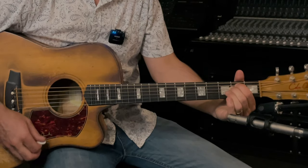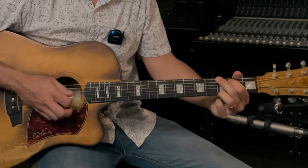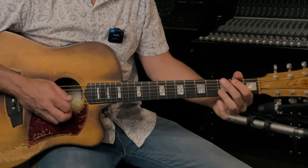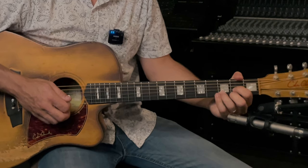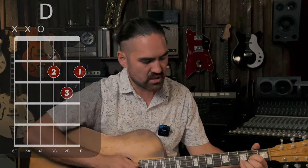Brilliant. So we've got E minor, G chord, C chord, and the final chord that I'm going to give you guys is a D chord. Now the D chord, I kind of like to visualize all these patterns as shapes, and this one has a triangle look about it. Now it's probably one of the easier chords because your fingers are all nice and close together.